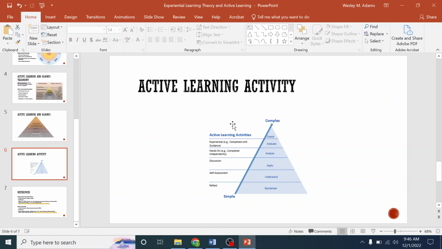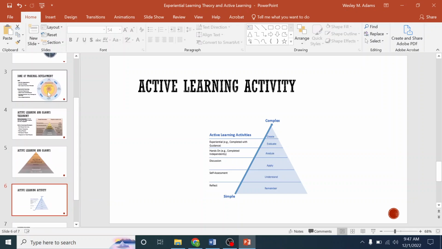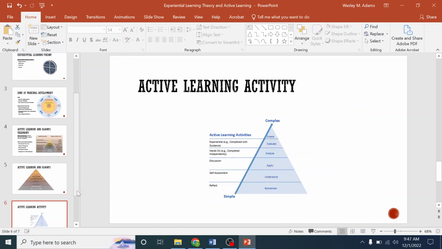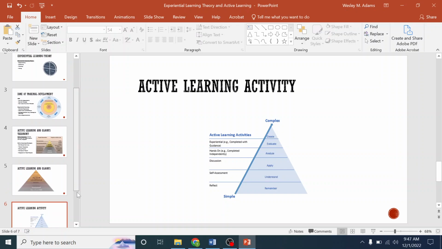And that's what you're making your video about. Were you able to do this active learning activity on your own, or did you need help from the teacher? And you can obviously see the connection with what I just described with zone of proximal development. So this fire roll activity, can you do it independently? If not, did you need experiential learning, help from the teacher or your peers to complete this and make an ember? That's really what we're talking about in the video.